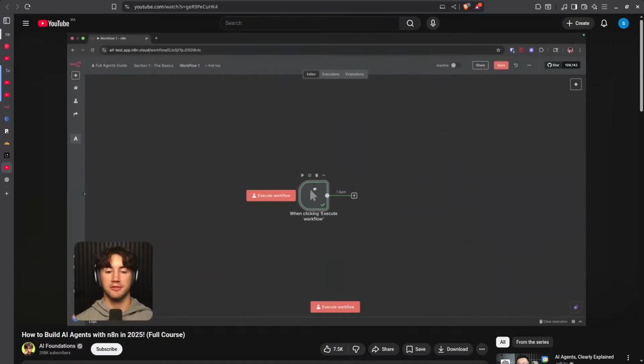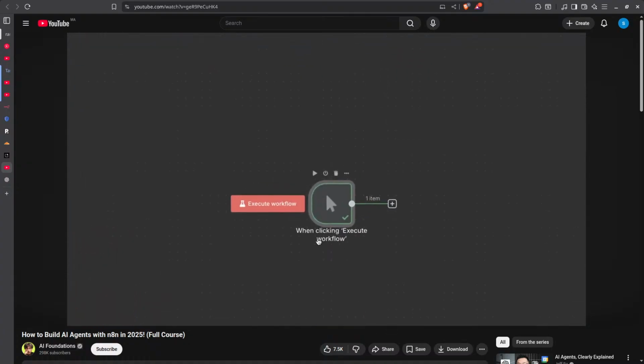Now nodes are great. There's so many different things you can do with these little boxes on this open canvas that can make you a lot of money, save you a lot of time, and overall just make your life so much more efficient. So we need to learn these things inside and out. First, I'm going to show you how to rename these. As you can see, it gives you kind of a sloppy name. So you can right click this and actually rename this.